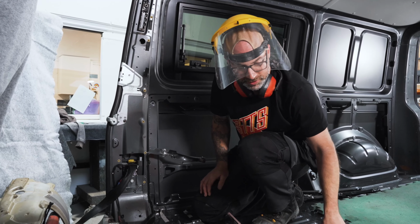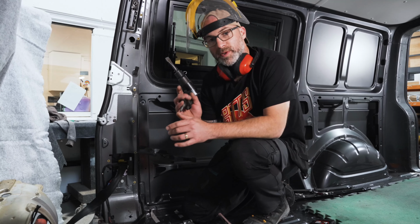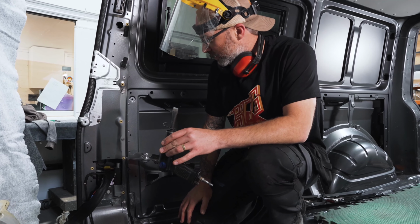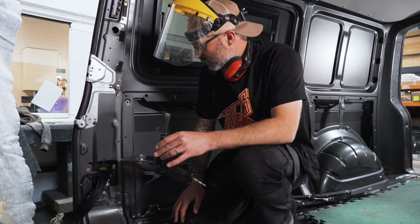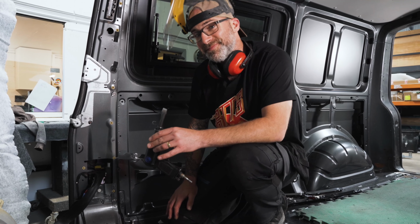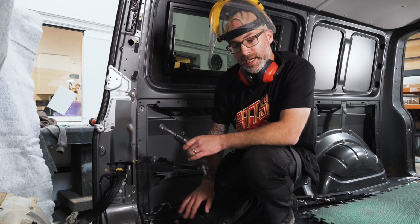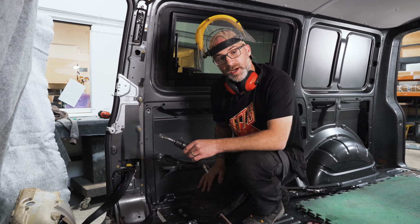The last method I'm going to show you is with the, gosh, my brain's gone dead today. Air chisel. That's the word I'm looking for. With the air chisel. And I'll show you that on these bottom two. And then we'll start working on the bottom part.